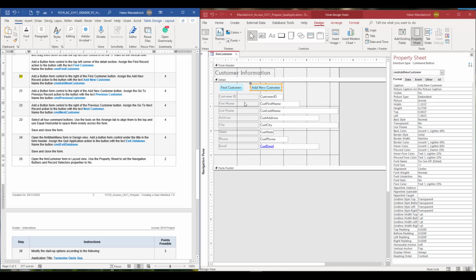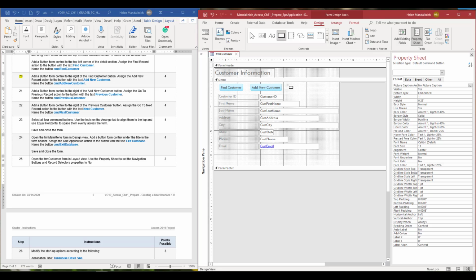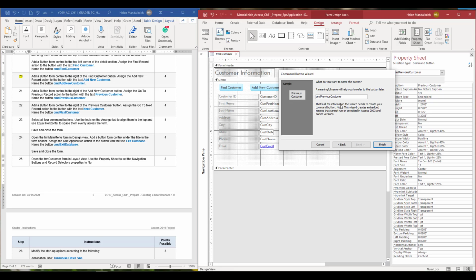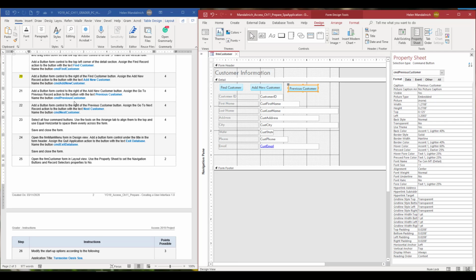21. Add a button to the right. Form control. Click. In this one, we're going to go to the previous record. So record navigation. Go to previous record. Next. We're going to make this previous customer. Next, CMD previous customer. And we're going to close it.